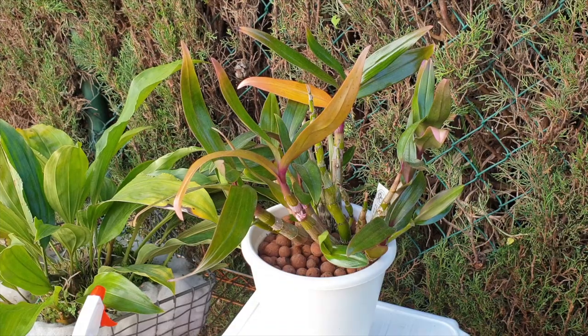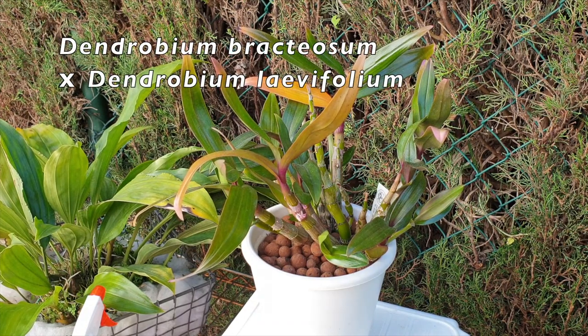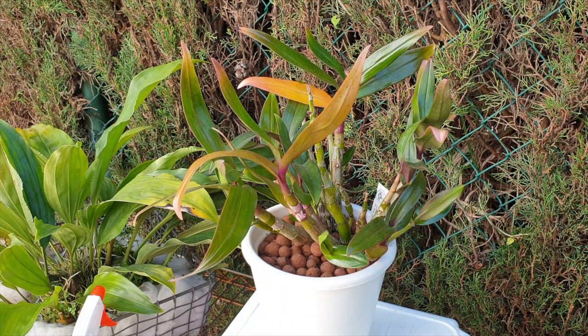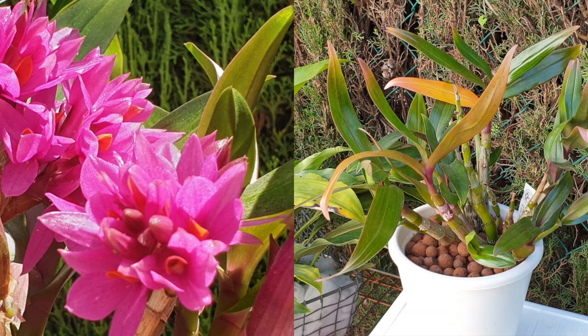This is a cross from the bracteosum and the laevifolium. When I researched this orchid before buying, I wasn't taken in by the blooms of the bracteosum, and I was a little unsure about the laevifolium. I'm just glad that this hybrid has taken on the hot pink of the laevifolium and the bright orange lip of the bracteosum — because the bracteosum is a little more washed-out light pink, but that bright orange lip is the charm. Combined, we got the beautiful saturated hot pink of the laevifolium with that lovely bright orange, which shouldn't work as a color combination under normal circumstances.